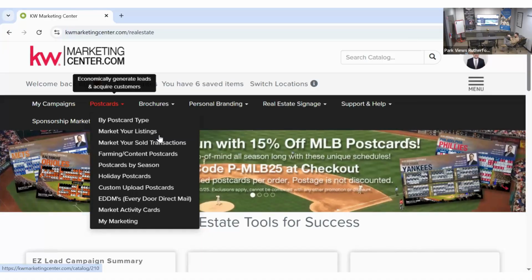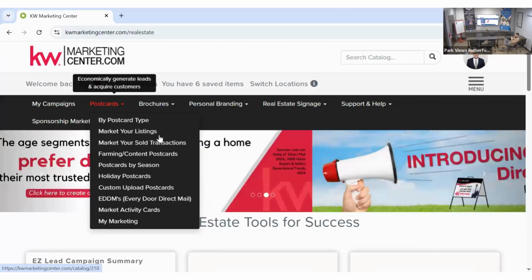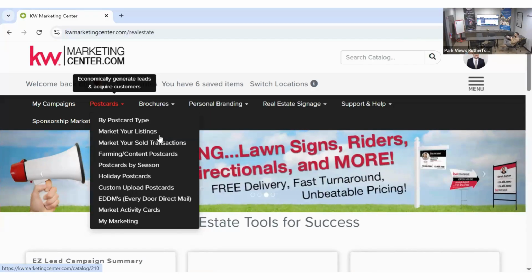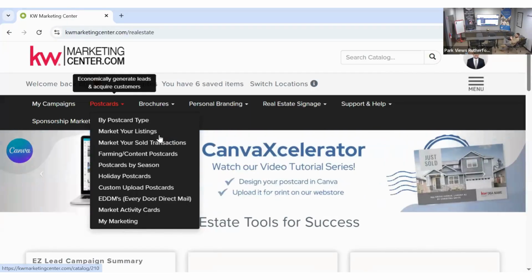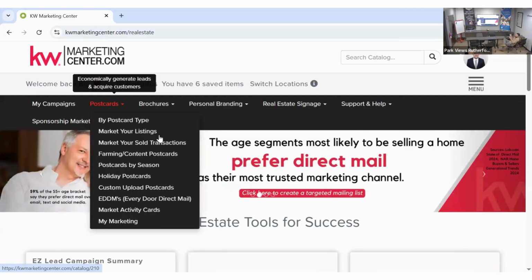Another great way to keep the cost down, especially starting out, is to find a sponsor. You do a lot of business with a lender, an attorney, whoever it is. A lot of times they're willing to contribute to the cost. We work with them all the time. We'll put their headshot, their contact information, and their logo on there. Sometimes they're willing to sponsor 50%, 25% of the card. It's a great way to keep that cost down, because really the hardest part is getting started.